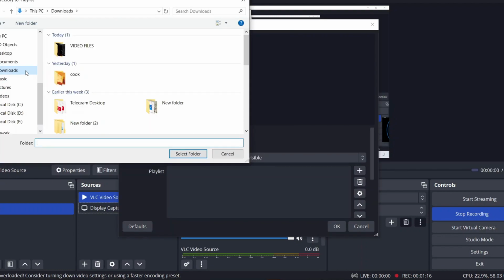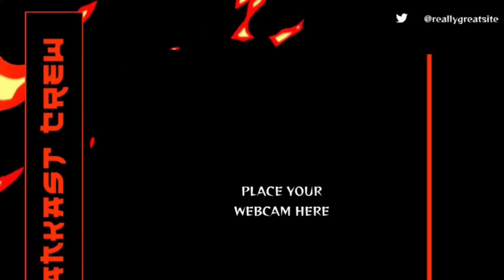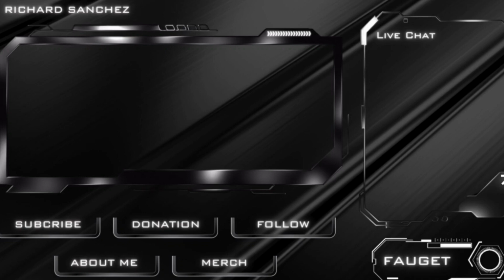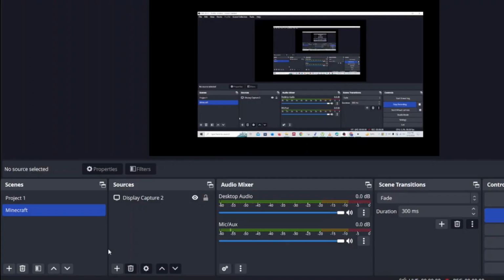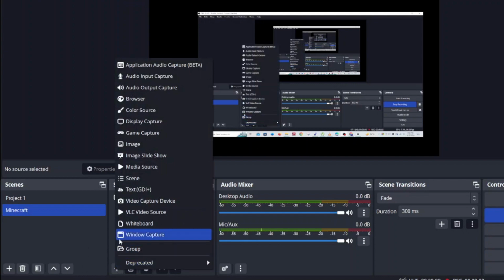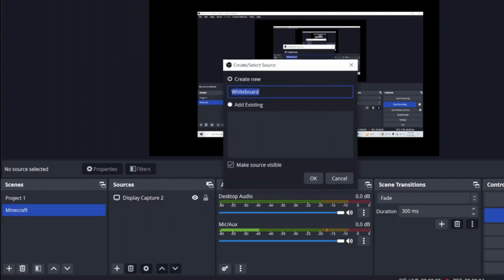Or you may add an existing folder. From the Whiteboard option, you may add a whiteboard in the same process.